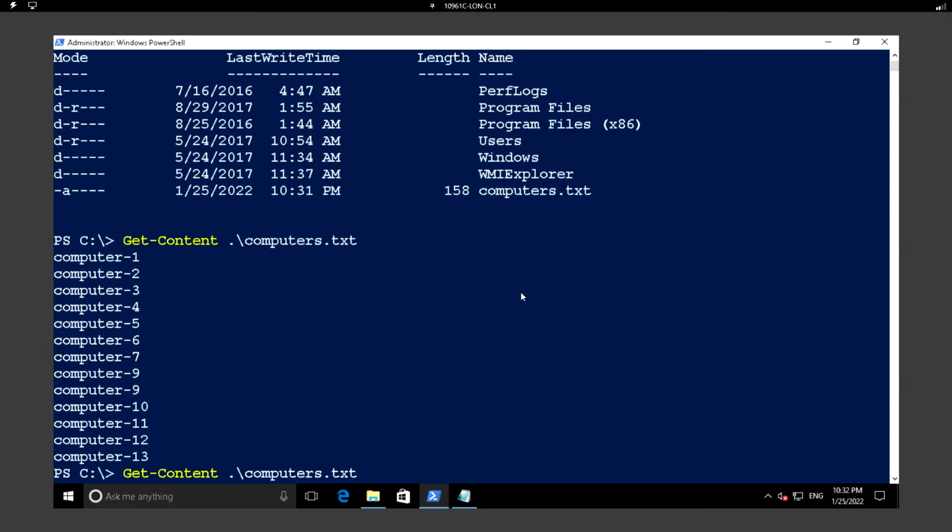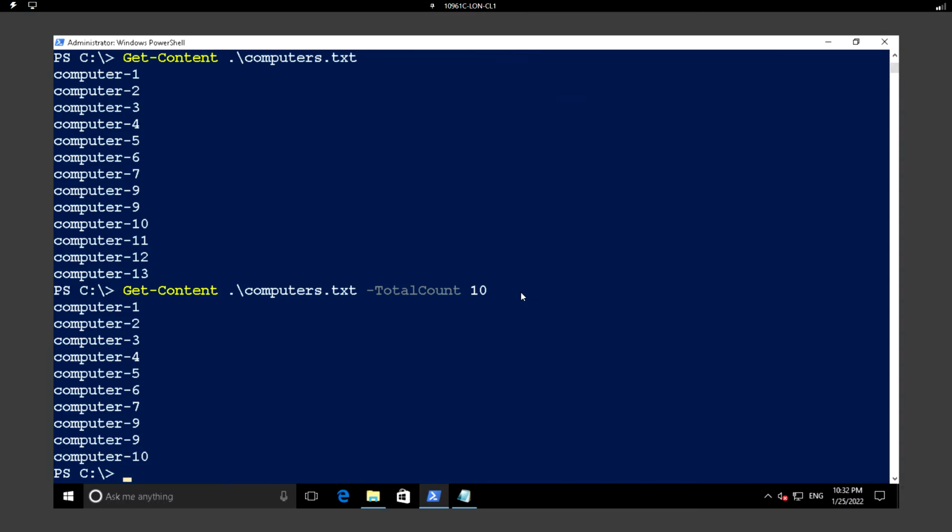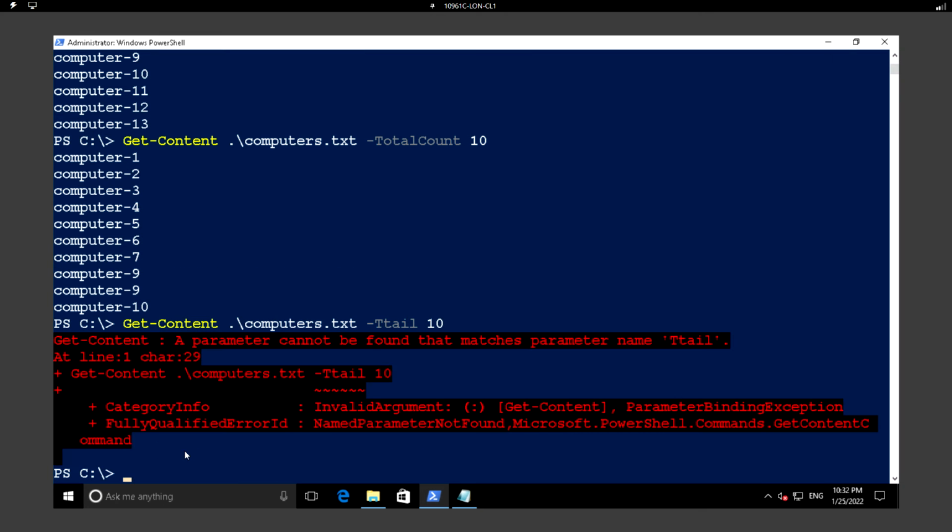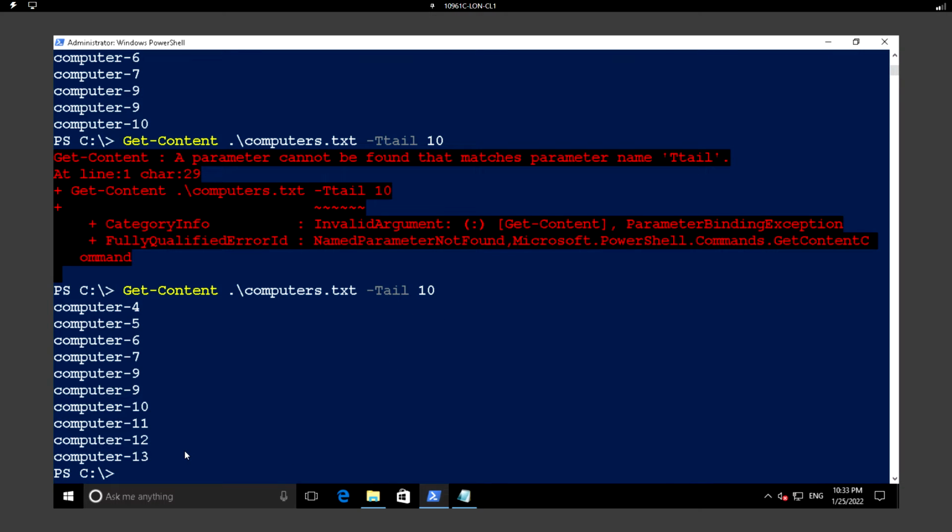If I want to get only the first 10, I can use -TotalCount and specify the number, and that would display only the first 10 lines. Similarly, if you want to get the last lines, we can use -Tail. Okay, so we get the output from the last lines in the file.